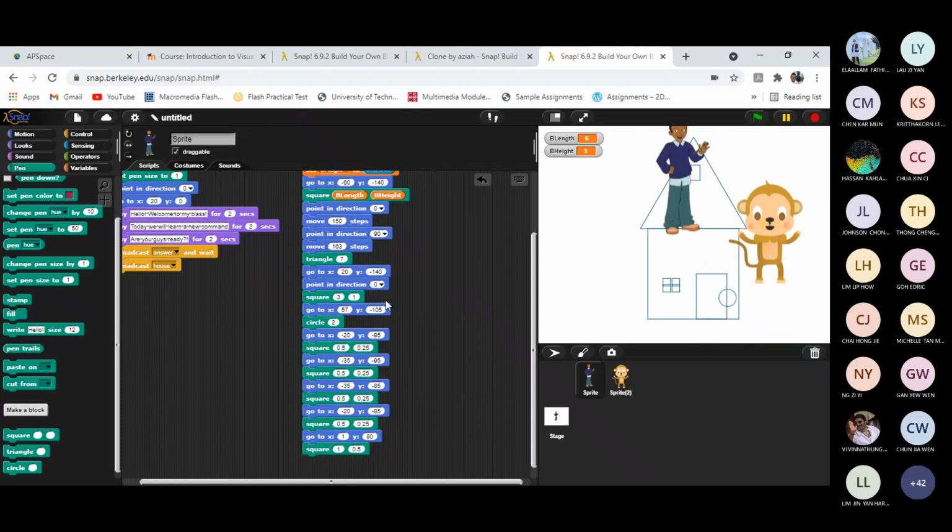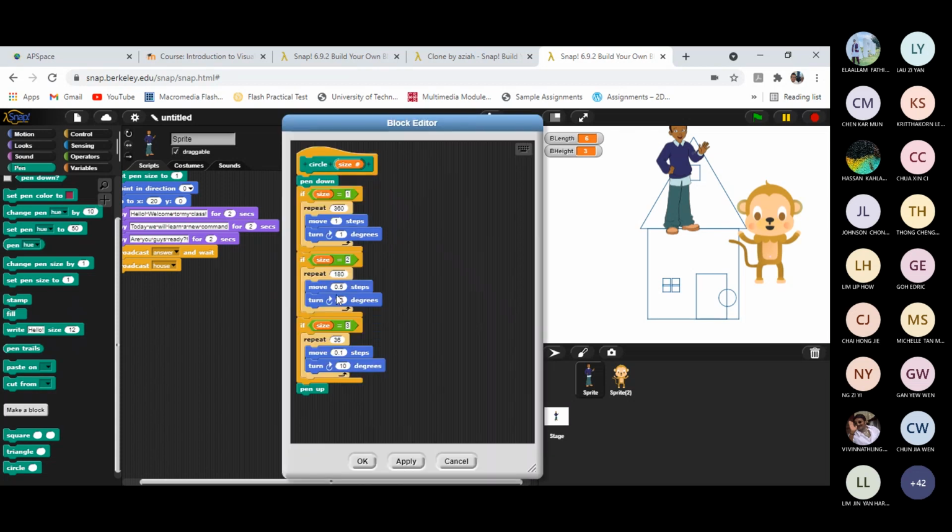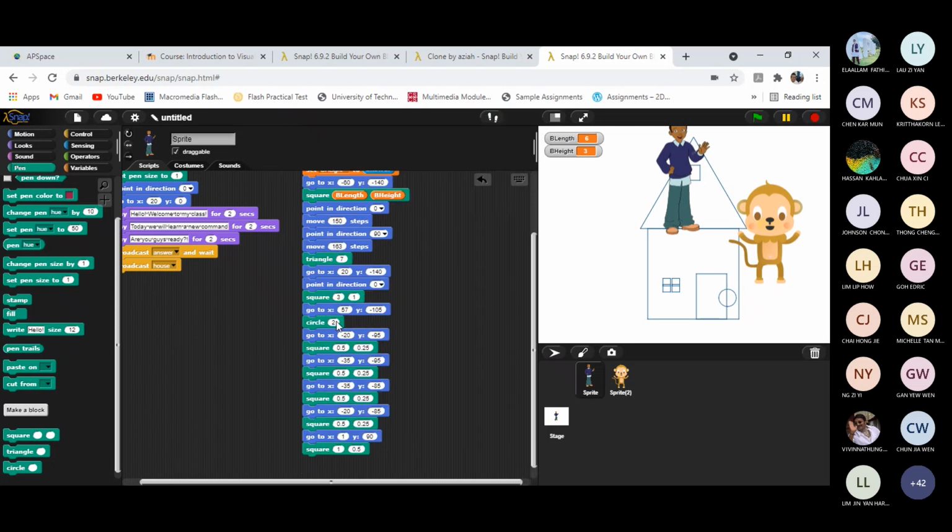Wow, too big. Okay, why did it become a full circle as well? Because if you look here, it's supposed to be half. It's supposed to be half here, but why did it become a full circle? Because you turn 2 degrees. That is the reason. Even though you say 180, you say 0.5 and 2 degrees. That is the reason. So choose wisely if you want to draw the knob.